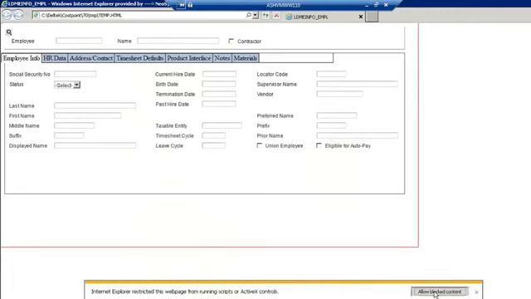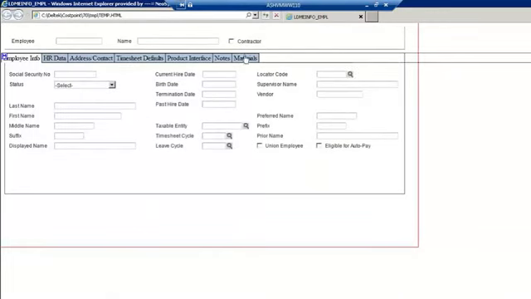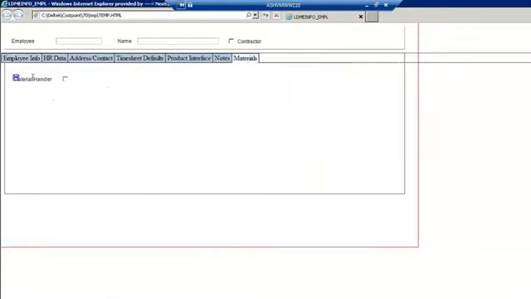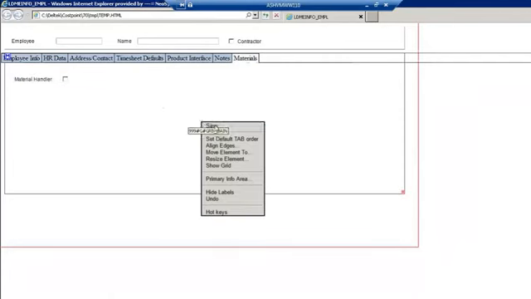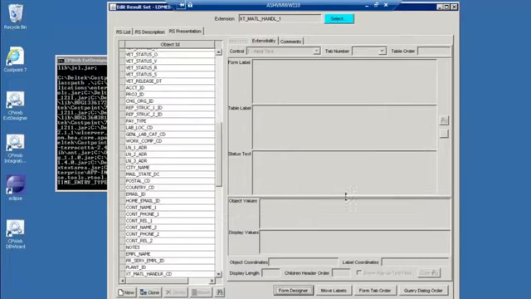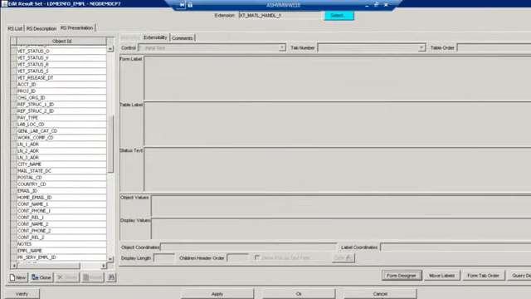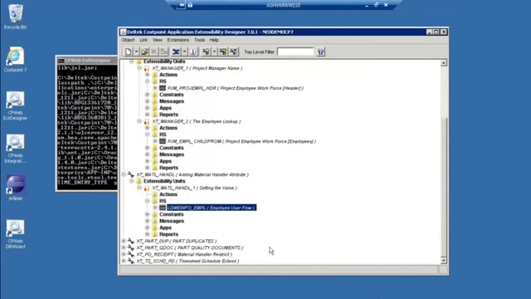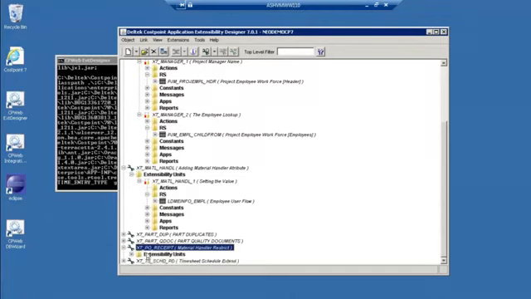When that happens, there's some blocked content you have to allow. And then here I can go to materials, and if I wanted to move this, there's a handy tool to move it to wherever I want it to be. And then all I need to do is do a save, and it will save it back to the process. So I'm going to go ahead and close this out, and close this. And the last one was the PO receipts. We were looking at that restriction.